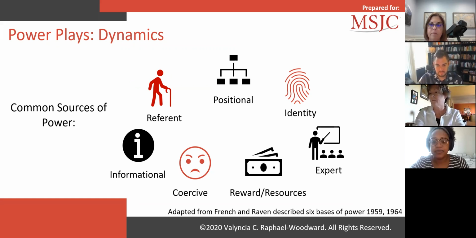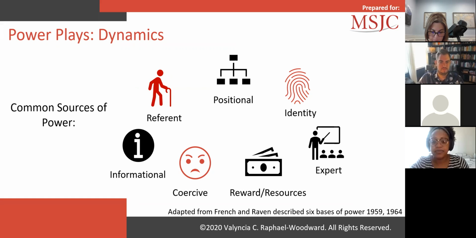And so power can show up in information. So some people may have more information than others. It could show up as coercion or intimidation, reward or resources. So if someone has the purse strings, they may have power, or particular identities that are considered to hold dominant in our society. We also can see this in positional power, which is usually in places that have hierarchies. And in colleges or universities are definitely organizations that rely on a strategy of hierarchy. And finally, reference. So folks that have a lot of institutional knowledge or have been working for a while or just have an elderly presence.